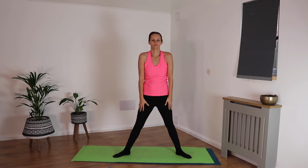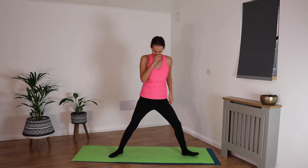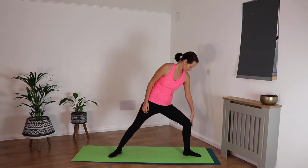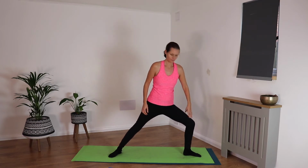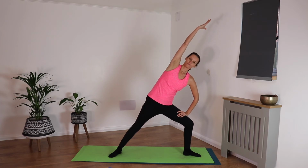And release. Rolling out through your shoulders. Taking the weight into the right leg, hand to the top of the thigh. Make sure the knee doesn't go over the toe. Then reach your left arm up and over the head, reaching out through your fingertips. If that's too much, you can wrap the arm around the back of the body.